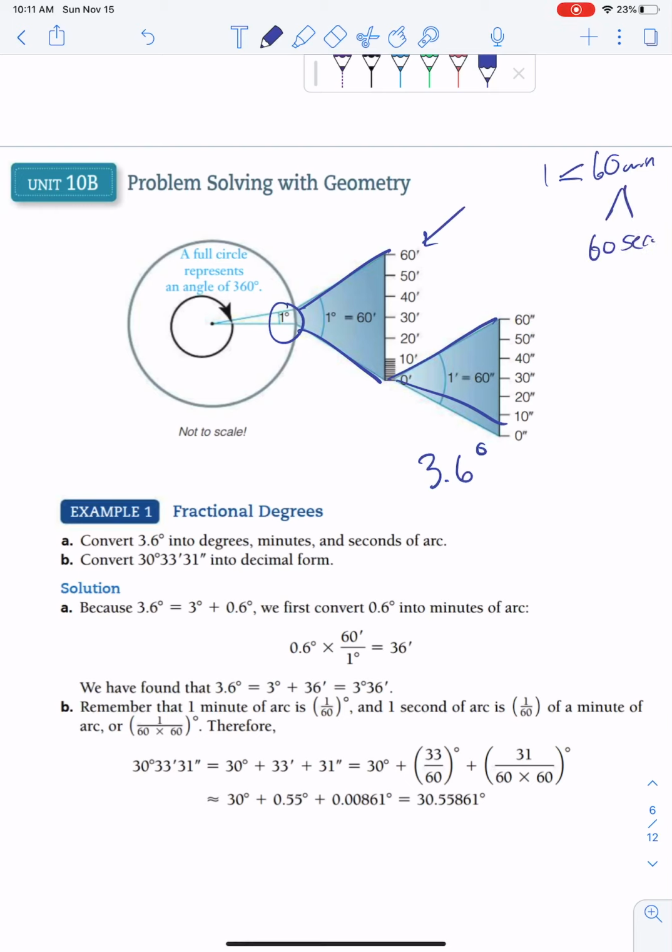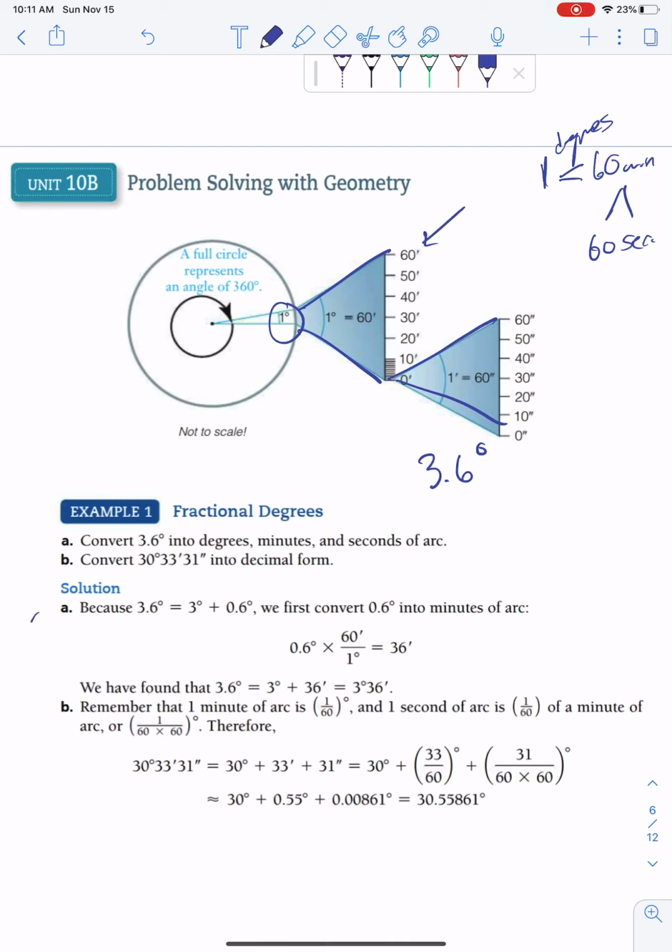So just like with time, except for instead of hours, we are going to start with degrees. But it's the same idea. 1 degree breaks up into 60 minutes. Each of those minutes breaks up into 60 seconds. And what this does is it helps in some branches of physics and engineering and science. It takes these inaccurate measurements, these angles, and it just makes them more precise, okay, without having big, ugly, long decimals. So, for example, converting 3.6 degrees into degrees, minutes, and seconds.